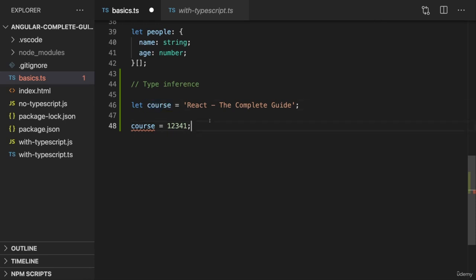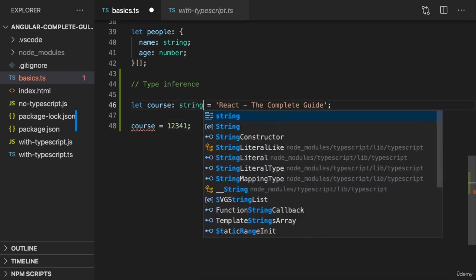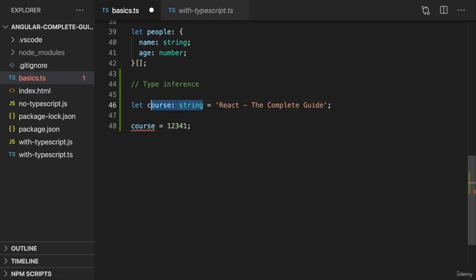Well, here TypeScript used its powerful feature of type inference. By default, TypeScript tries to infer as many types as possible. So it tries to know which types are used where without you explicitly stating those types, which means that you need to write less code. I could also set my type here, as we learned it.